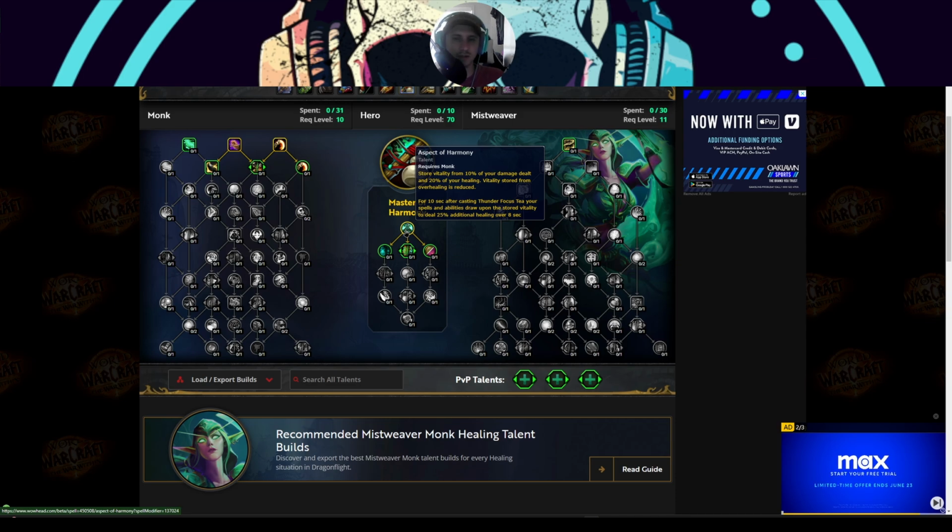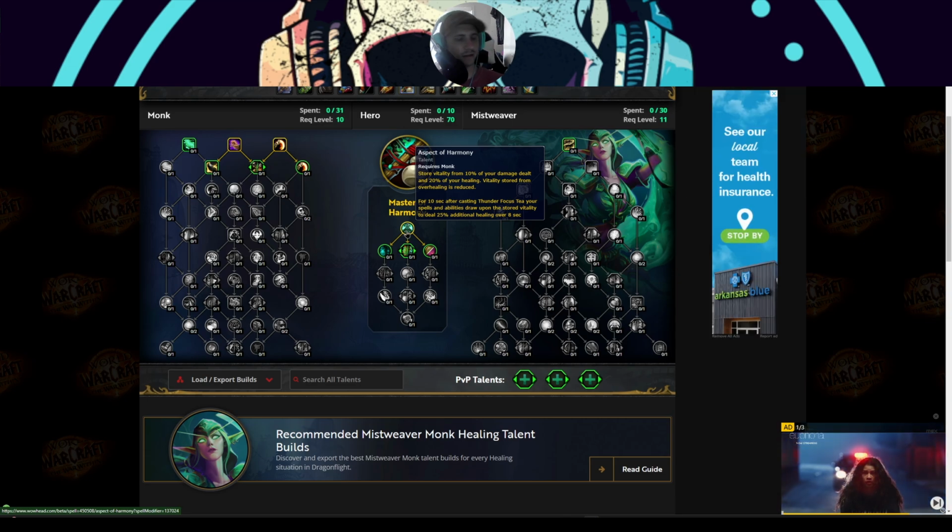So basically what happens here is you store vitality from 10% of your damage dealt and 20% of your healing. Vitality stored from overhealing is reduced for 10 seconds after casting Thunder Focus Tea. Your spells and abilities draw upon the stored vitality and deal 25% additional healing over 8 seconds. So this will put a heal over time effect on your targets, and it's basically just going to heal them up based on that vitality.